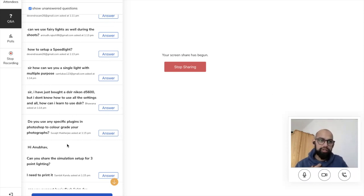because I'm literally using 30% of the settings. I don't need to be a bookworm and read the whole manual to understand what my camera can do, because I don't need it. I'm not going to waste my energy on learning something that I will not use. I'm going to use my energy in learning something and improving something that I'm doing on a daily basis. So how to balance light, how to balance the white balance manually, how to use Kelvins, how to use shutter speed, how can I shoot on a lower shutter speed, how can I make some stuff at home so I don't have to invest money.